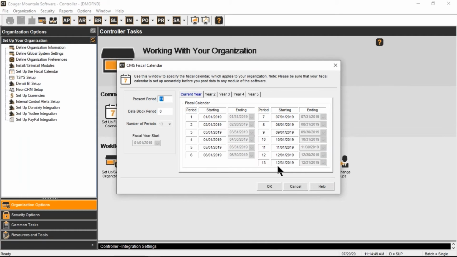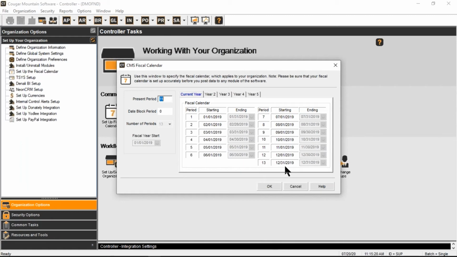The pros and cons for using the 13th period are, by adding the 13th period, it allows you, at any point in the future, to run year-end financial statements before the year-end adjustments, and then run those same financial statements after the year-end adjustments at year-end closing. So you can do a comparison between the two, how the adjustments have changed what your year-end financials were. So that's one of the advantages of having that 13th period.